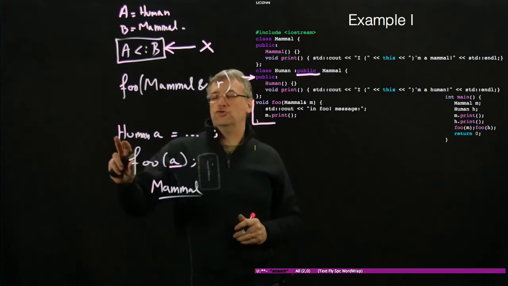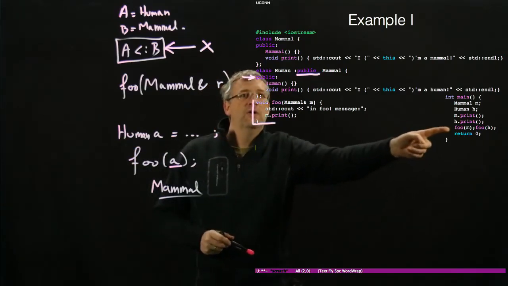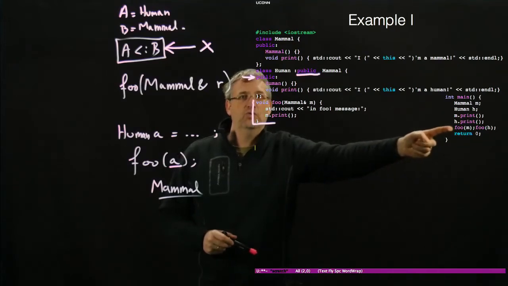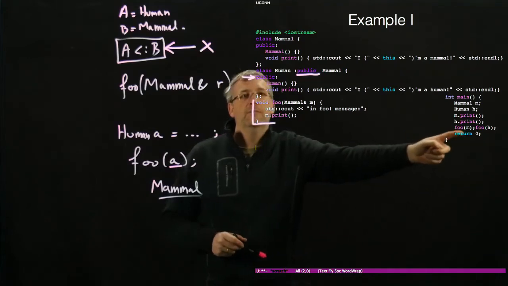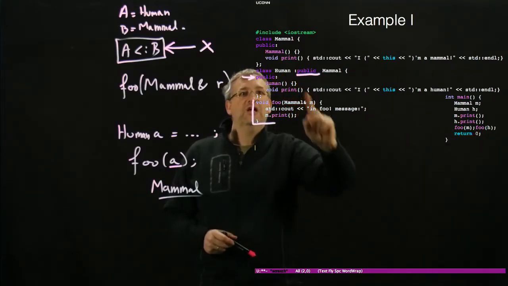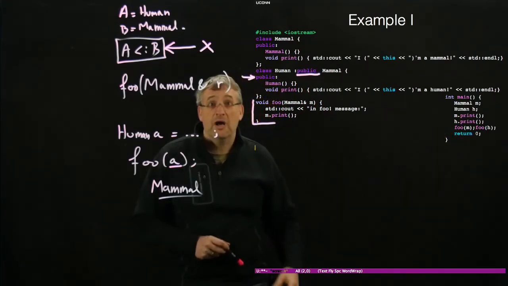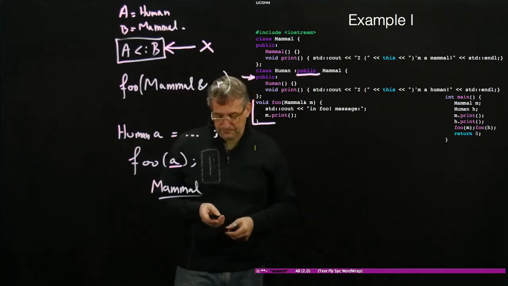I just want to show a case of subsumption when we are making the calls to foo in this line. We have two calls, and one of them is receiving a mammal, nothing shocking, but the other one is receiving a human. Take away the public annotation here, and all of a sudden this code is no longer valid, and the compiler will complain very loudly if you try to write that.